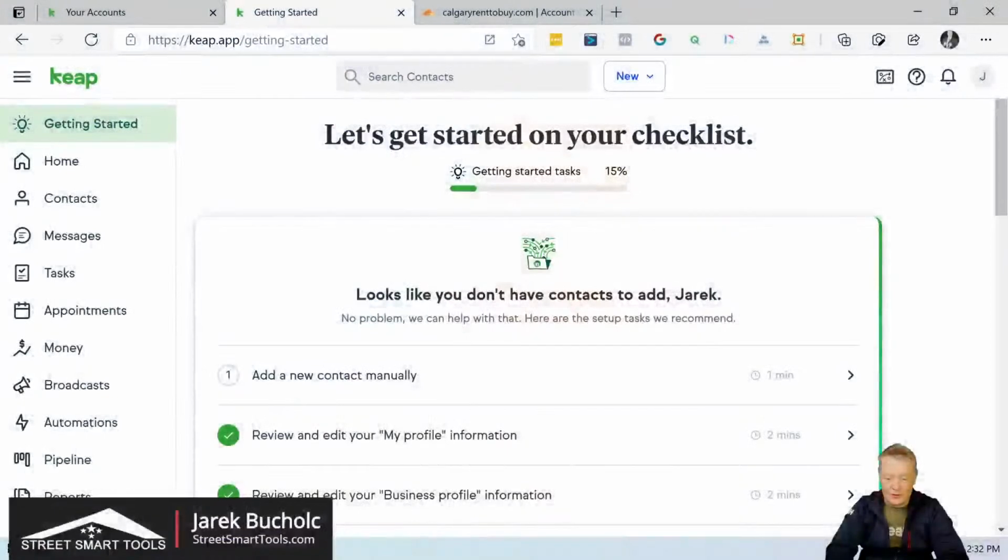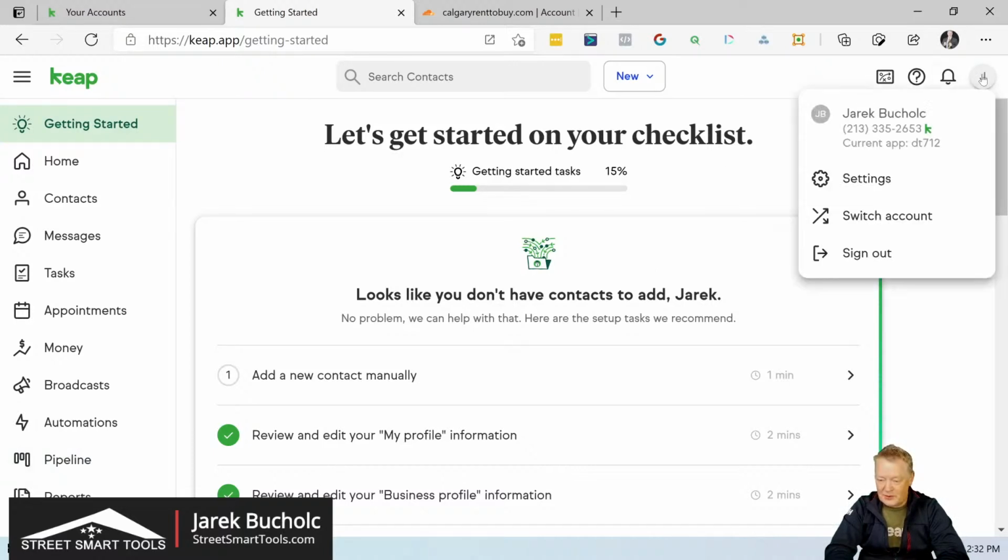And today I will be focusing on a small part of the Keap Pro implementations for real estate investors, which is the primary settings. So let's do that right away. This is the sandbox account, which I have access to, and I would like to elaborate more about the features in the settings part of it.